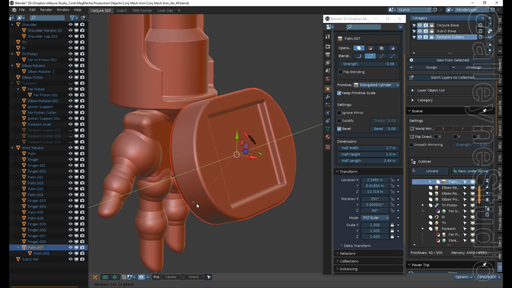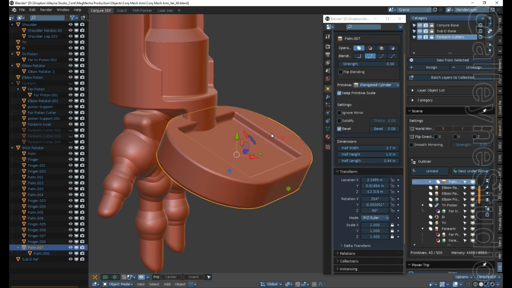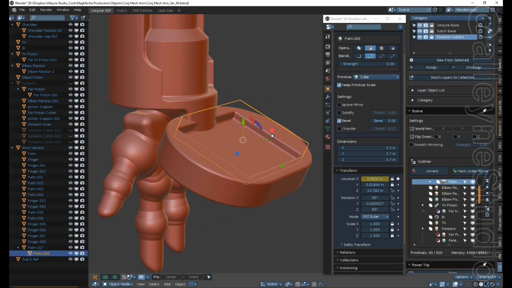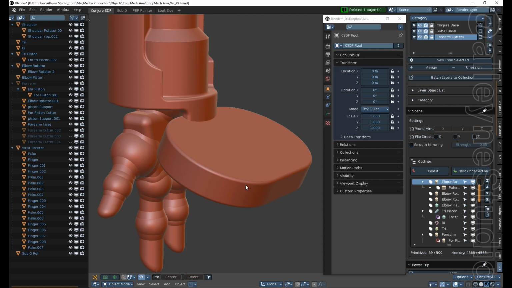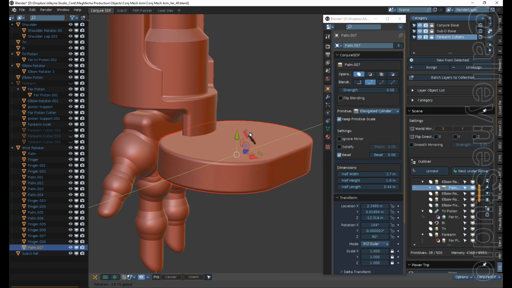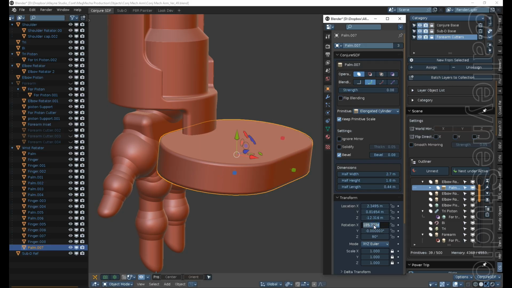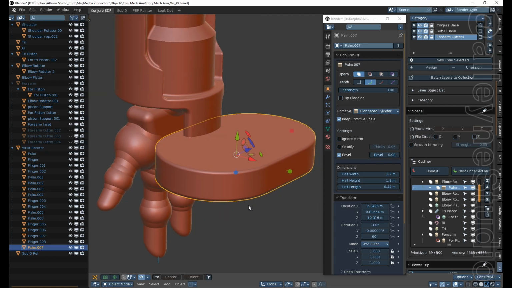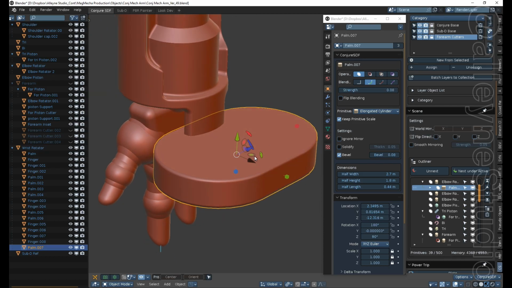That's so cool because my little cutter stayed with him. Good job, cutter. And delete them. Yeah, let's go with this one.